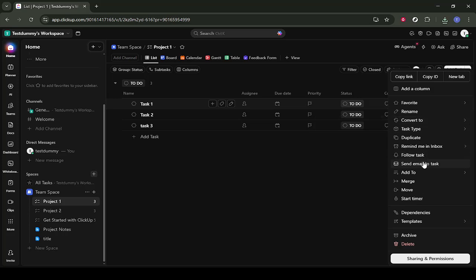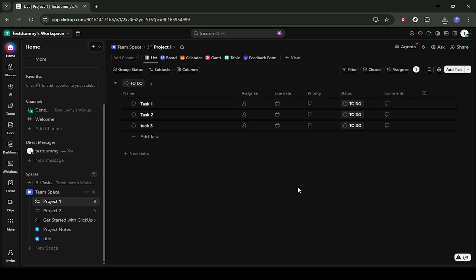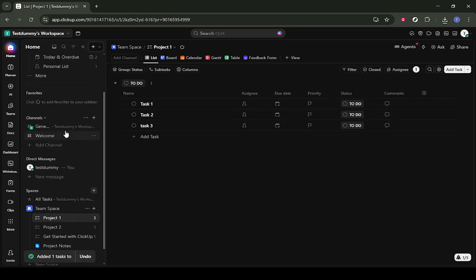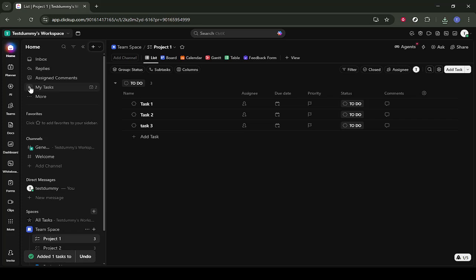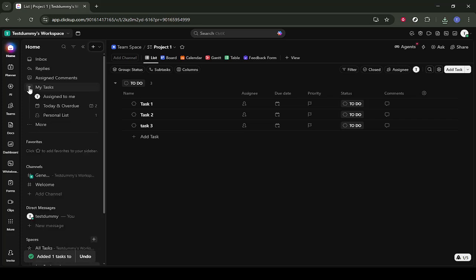If you see another highlighted control or drop-down related to personal list, click it as well. The idea is to confirm that you're switching to or opening your personal list view, not just browsing the shared project. You may need to click a second time on a similar highlight or icon. This is typically ClickUp asking you to confirm where you want to create or open the personal list. Again, choose Personal List when it appears. After you've selected it, ClickUp will open a dedicated area where your personal tasks live.